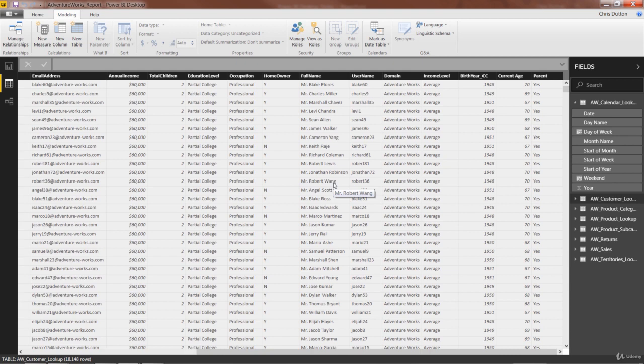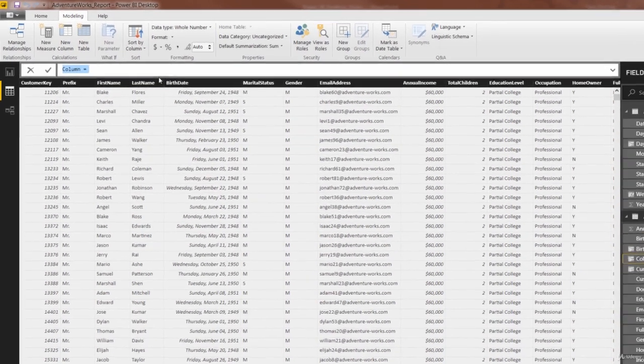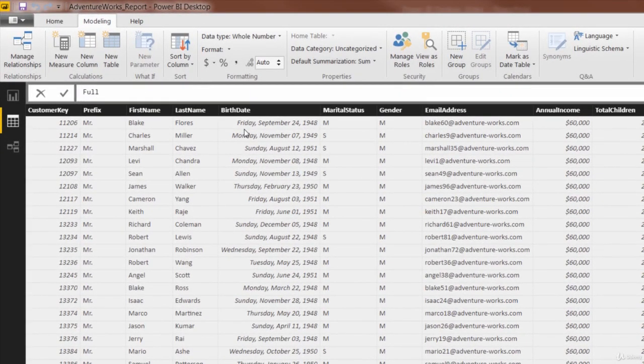with DAX. So right click, you know the drill by now, new column, and let's name this one full name underscore CC for calculated column equals. Now remember the deal with concatenate. If I were to type out that full concatenate function, I would be limiting myself to only 2 inputs. And since I'm looking to concatenate or combine 3 fields here, the prefix, the first name, and the last name, concatenate is not an option. So I'm forced to use the ampersand, which is good news because I'd prefer to use it anyway.